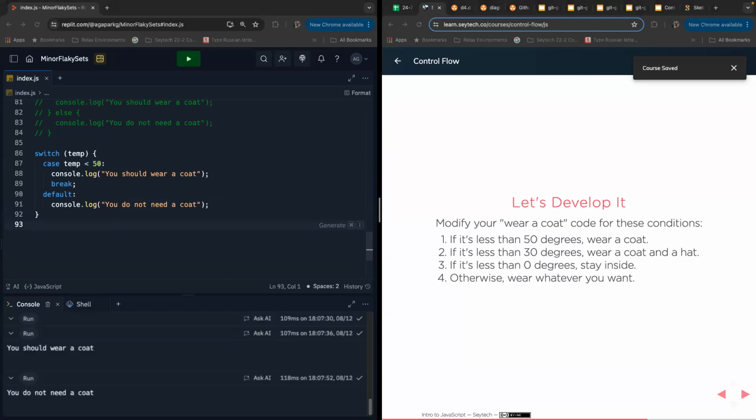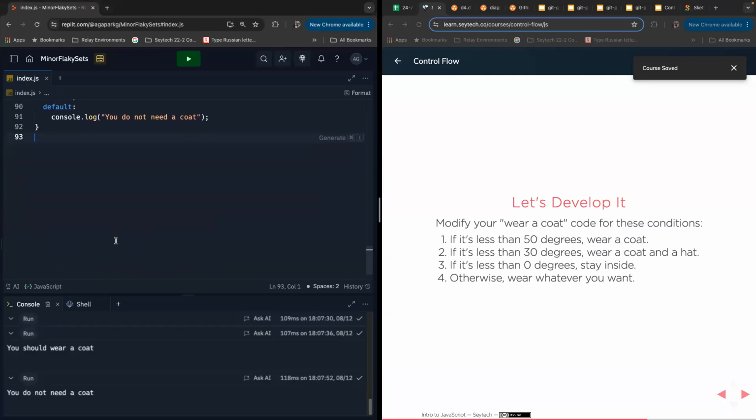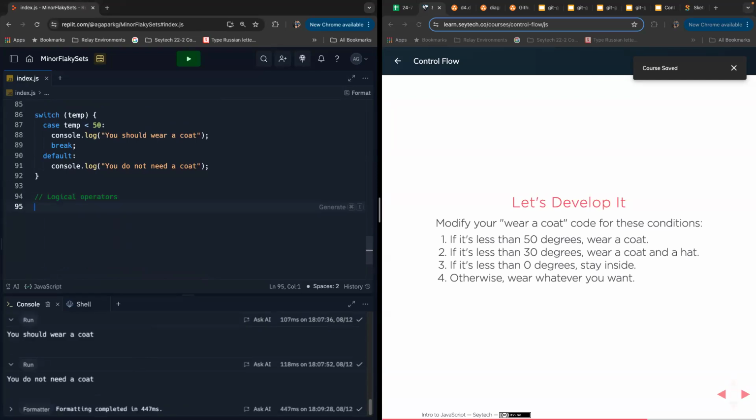Right after the break, we're going to learn about logical operators. There are a lot of operators: we have comparison operators, the ternary operator, if else statements, switch statements, and we have logical operators. Right after the break, we're going to take a look into logical operators. And these are very useful operators in our code.